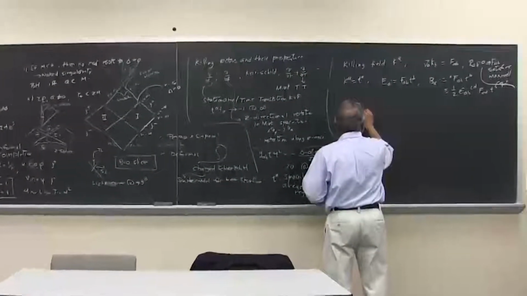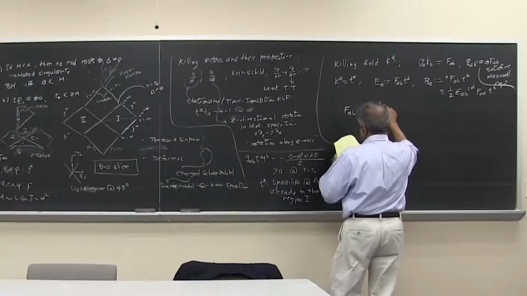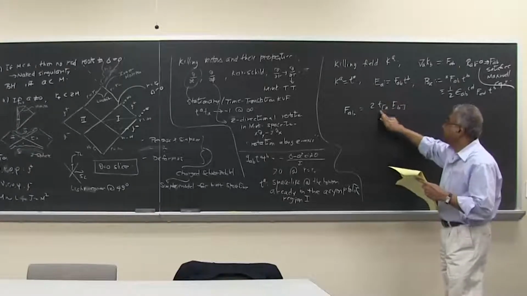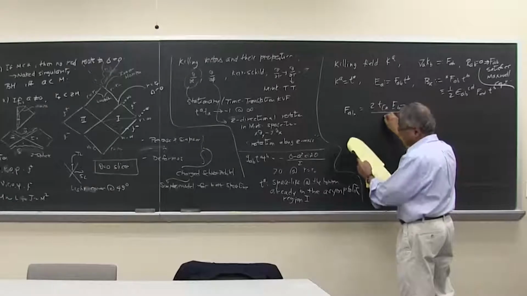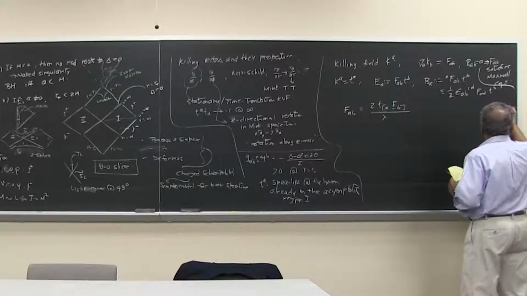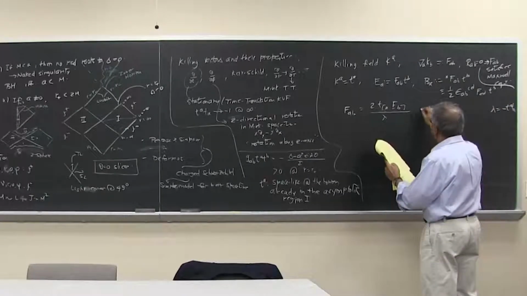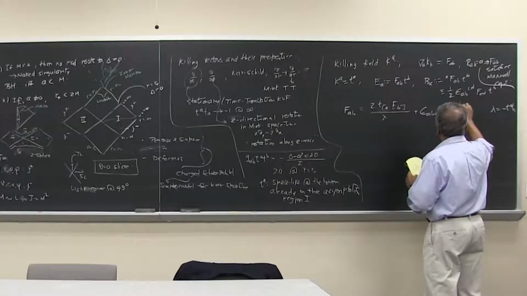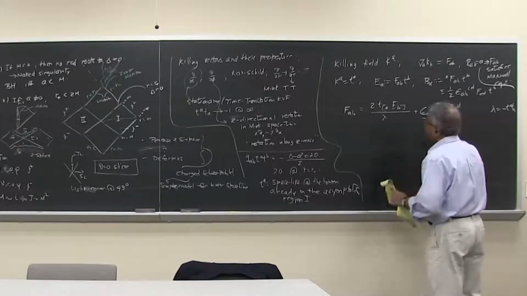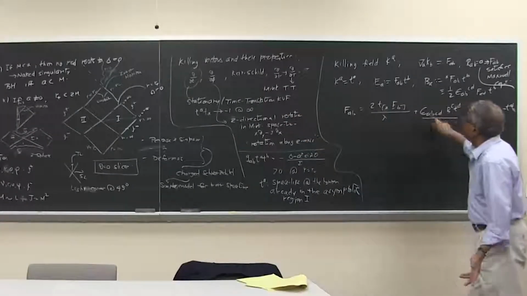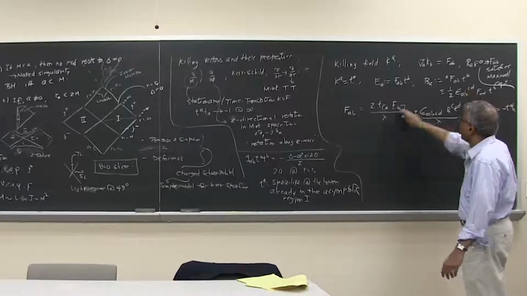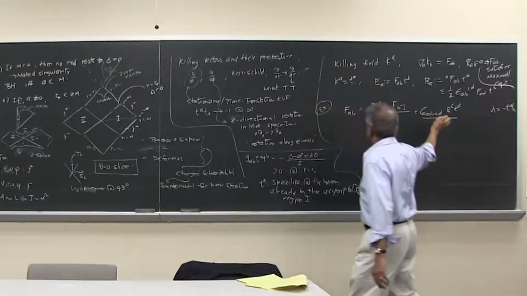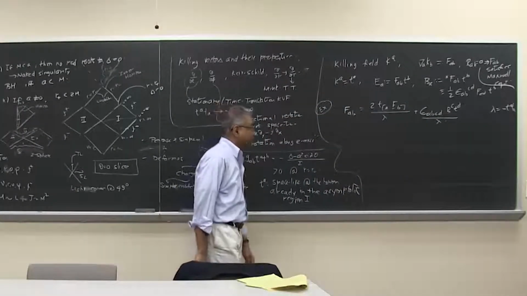You can write down F_AB, in our case with these definitions, to be equal to twice T_[A E_B], which is the electric part, upon the norm of the Killing field. So I'm going to write lambda to be equal to minus T_A T^A, so lambda is positive, plus epsilon_ABCD times B^C upon lambda. So it's very easy. All you have to do is check that this is correct. Well, you just put T into it and see if you get the electric field. This should go away, you should get the electric field. You take its dual, plug T into it, and see that you get the magnetic field. So this is an exercise for you to check. This is a simple expression for the Maxwell field in terms of electric and magnetic parts.